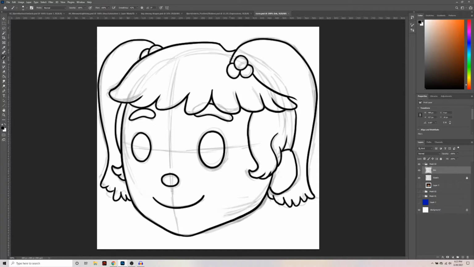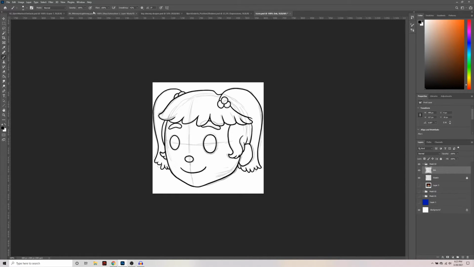So once I'm finished and I think I've got all the important lines and I think it's in a place that I like, I'm going to press Control minus, or go up to the View menu and zoom out. And I'm going to turn off my sketch layer by toggling the little eyeball and just make sure it looks how I want it. There are a couple things that I might move around by using my lasso tool yet again and then switching to the move tool.